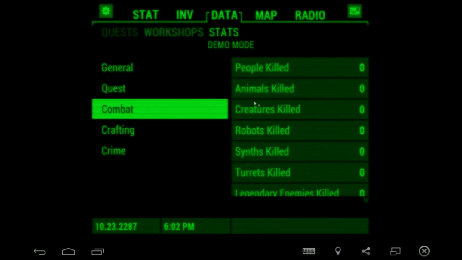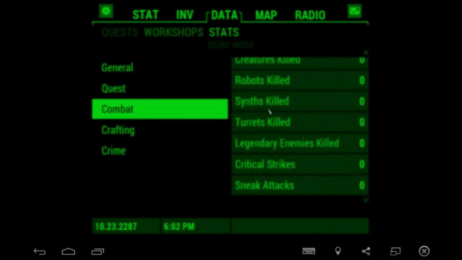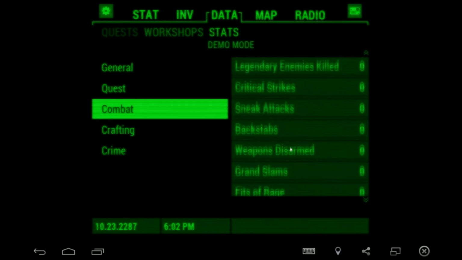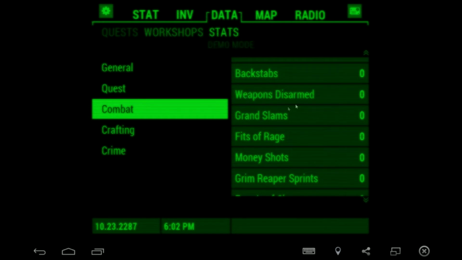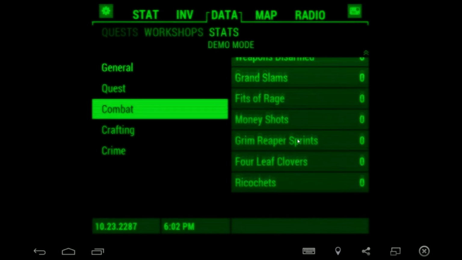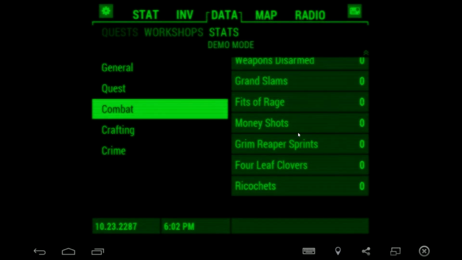Self-explanatory. Synths, turrets, legendary enemies. Backstabs has a stat. Let's see. Disarming. Fits of Rage, not sure what that is. Some kind of berserker mode, possibly. And money shots, I don't know what that is either. Possibly groin hits.